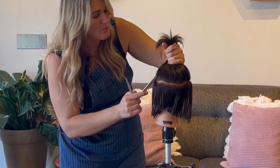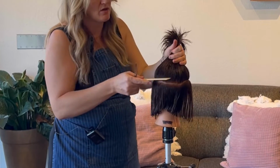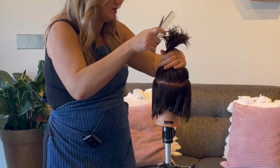If you've ever done a bob and cut a hole behind the ear when you're graduating, you know how devastating that can be, because there's really no going back from it. You can't really cut the hair much shorter to try to hide that hole. It's there and it's just a huge bummer.